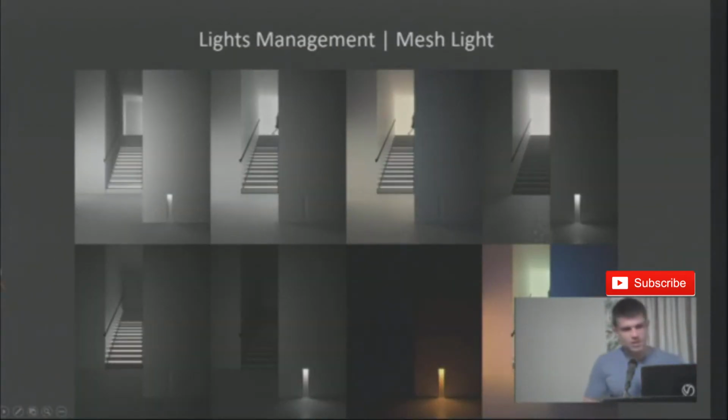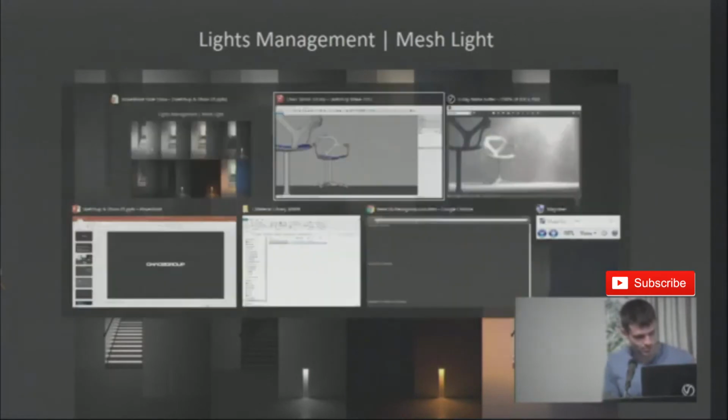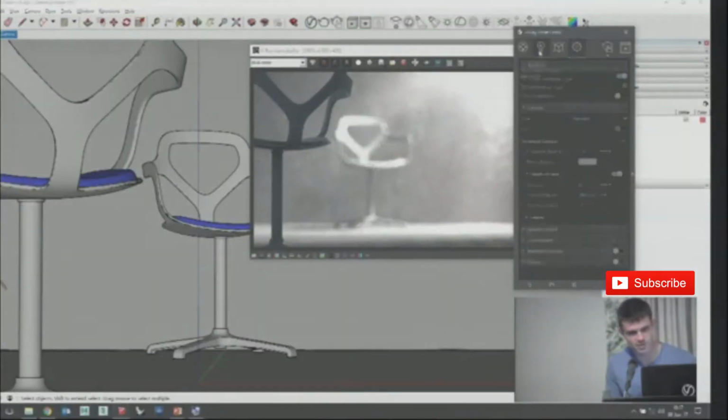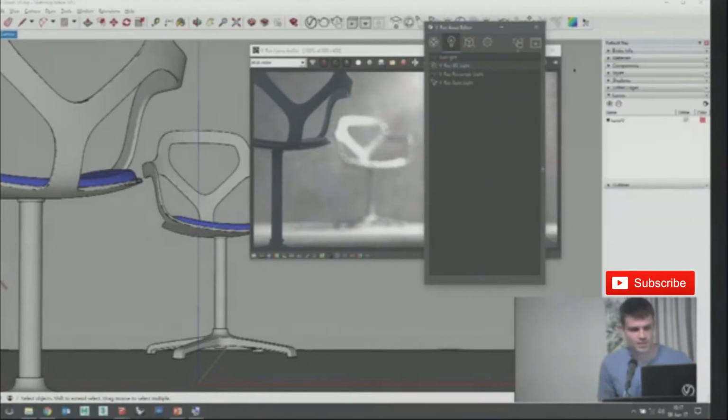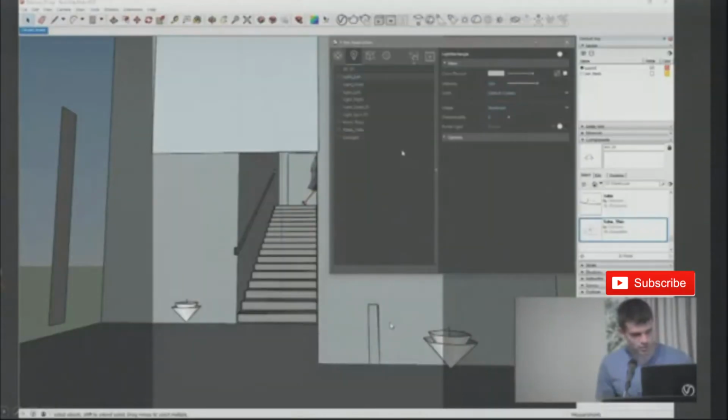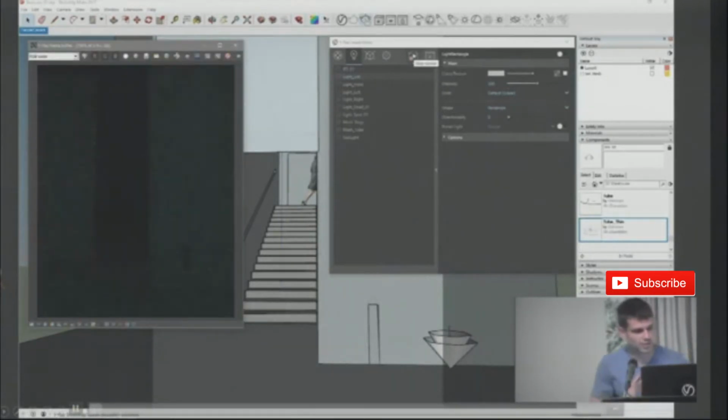So now, light management. You have probably already noticed that there's a light section in V-Ray, and this really cool light icons on the left is something that we introduced with the last update. So you can basically disable or enable lights like that. You can rename the light sources, or you can access the more advanced options on the right-hand side. So here I have a short video of me playing with different lights in this particular set, and you'll get a feeling of what it's like to use that new UI.